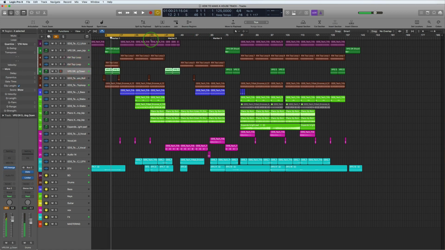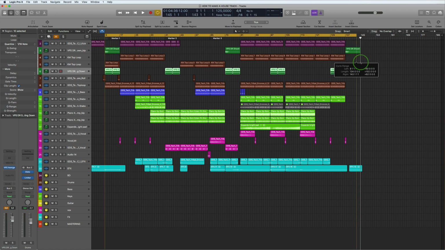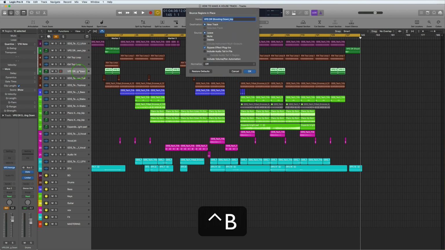Okay, that's great. So I want to bounce in places. I've copied it down a few times when I was away and just restructured the middle. I'm going to do a nice break here, a build up here in the middle, and then it goes back into the track, and then we go out and we finish at about 430 something, sorry, 36. But I'm going to bounce this in place first because I want to get rid of the Vengeance synth, because it's a pretty full-on synth. I only used it for that, so go to bounce in place quick.